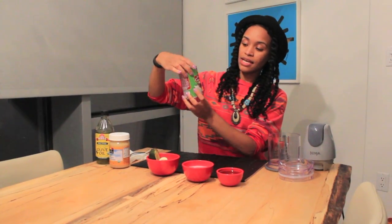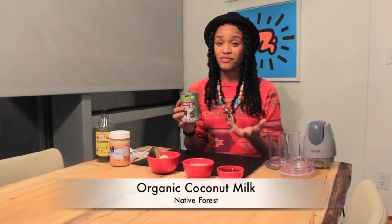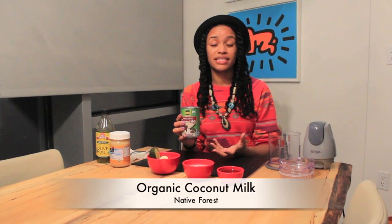The next ingredient is organic coconut milk — this is the protein boost. This is what is going to strengthen and fortify our hair. A lot of people are looking for treatments to fix damaged hair, and the reality is if you have heat damage or if you've been neglecting your hair, there's really nothing you can do to fix it. But if you start trimming off the damaged parts, this is what you want to nurse your new growth with — an all-natural protein boost to fortify those strands so you can have a beautiful, healthy new head of hair as it continues to grow in.